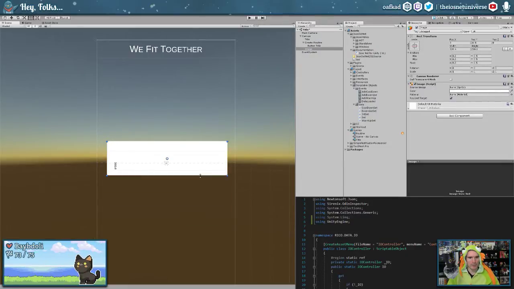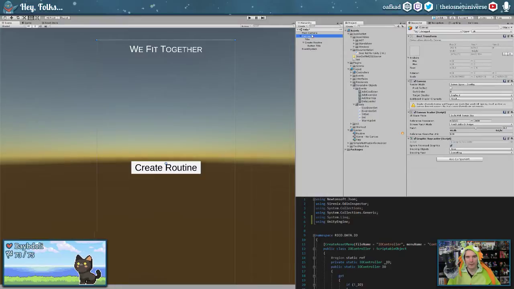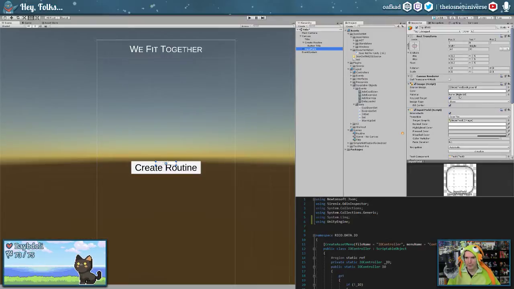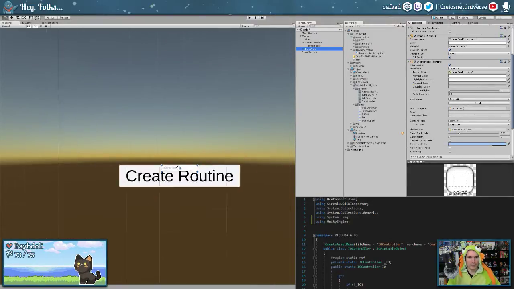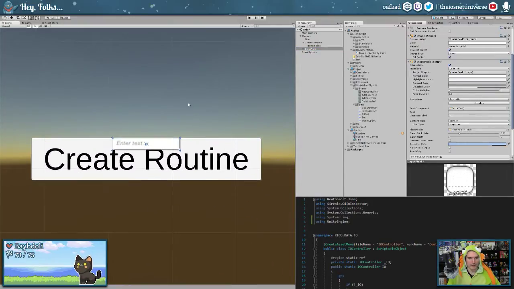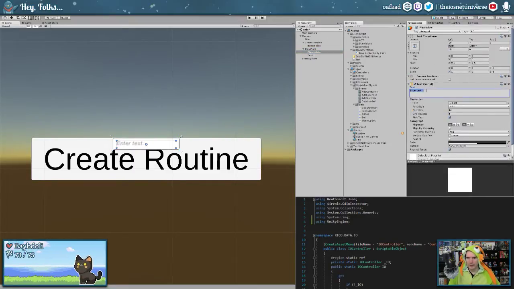Because ultimately, what is inside of this? Actually, we can do this in reverse. The first thing we need inside of this is an input field. And that input field is going to be name only. And so this is the name of whatever we're doing, which is the name of the routine. So the default text is right here. Enter name. And that's good.